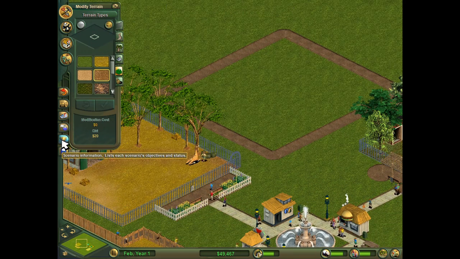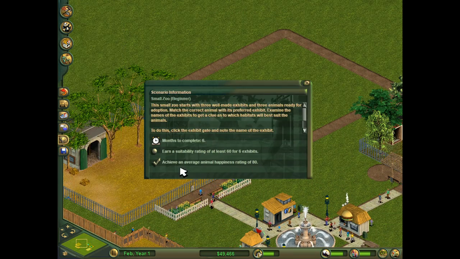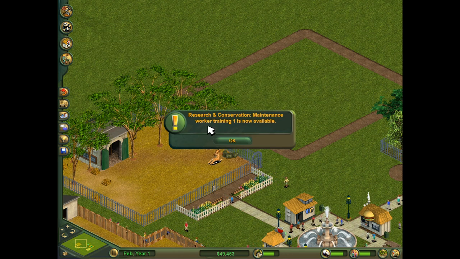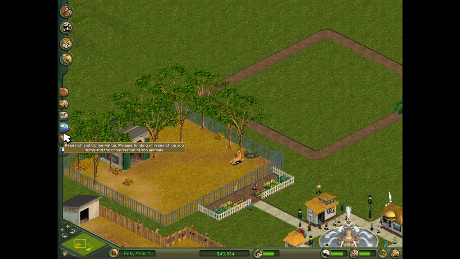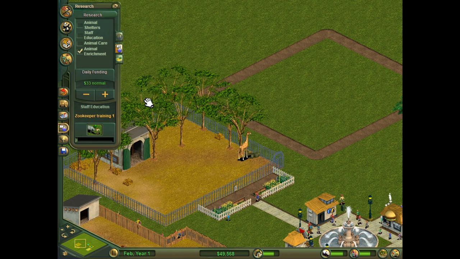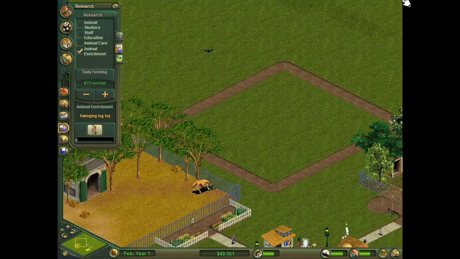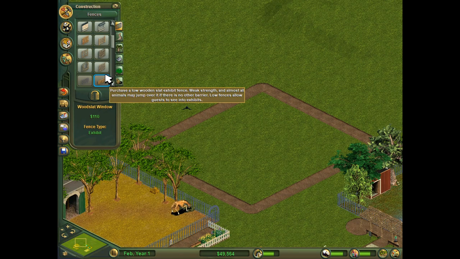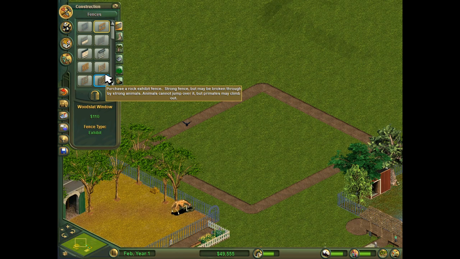What are our objectives for this scenario? Objectives, average. Okay, so we have the average animal happiness rating of 80. We do have it because it's average. But still, I want all my animals to be as happy as possible. Sorry, zookeepers. Swinging log toy. That looks like it might be fun for a leopard. I mean, if I were a leopard, I would like the swinging log toy, I think.